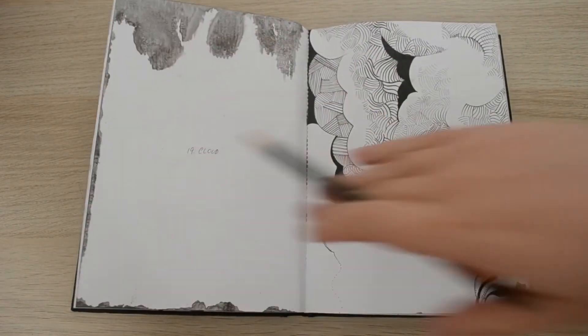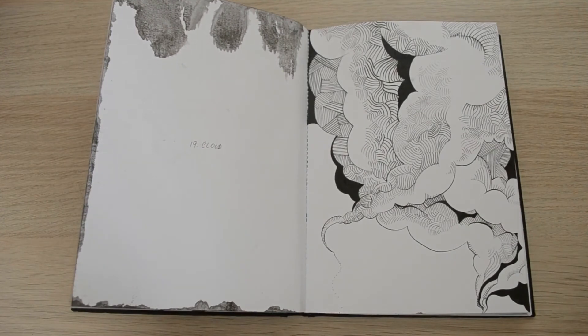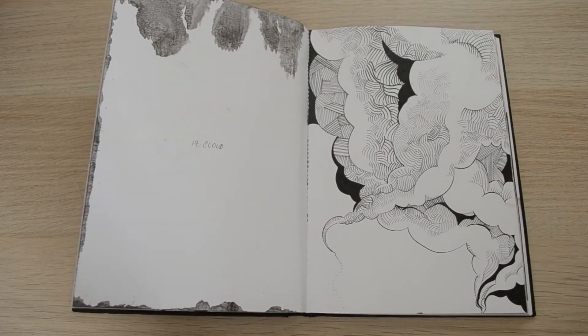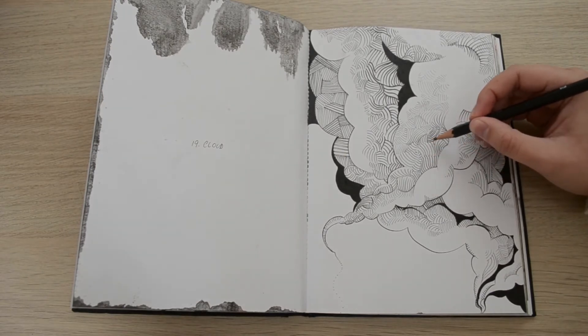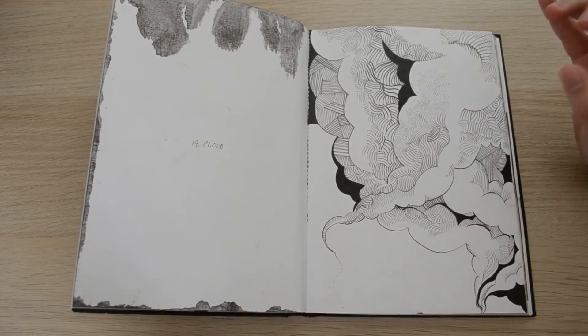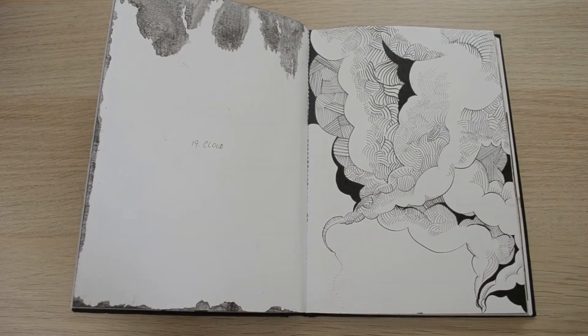Okay, for Cloud — this really is in my wheelhouse. This is just something I always used to draw all the time. Drawing patterns and shapes, constantly adding layers and seeing how they intertwine and build up — it just really, really interests me. It's a really weird one to try and explain.